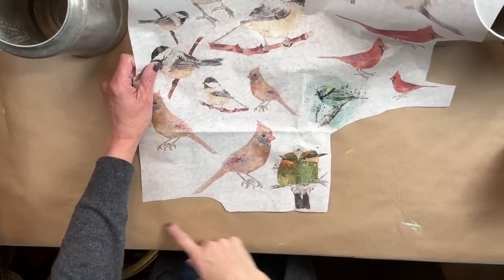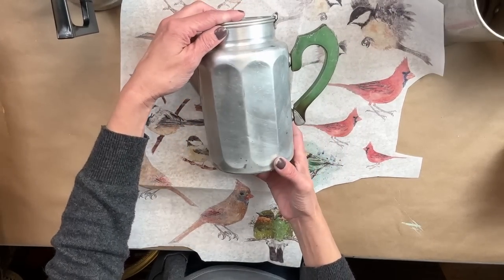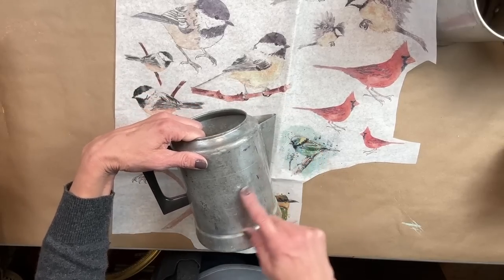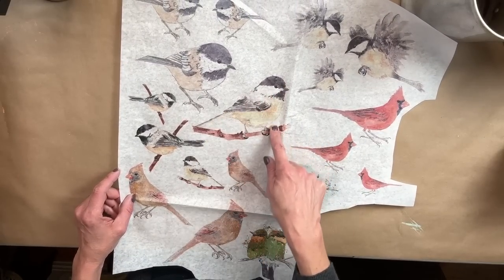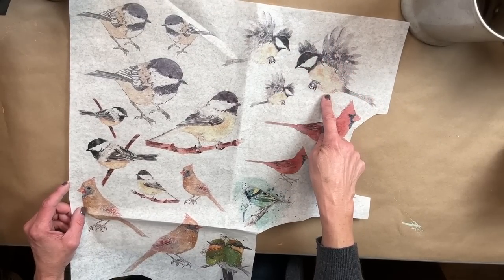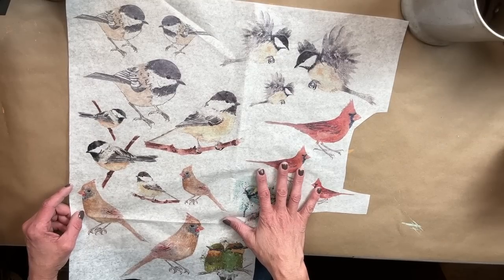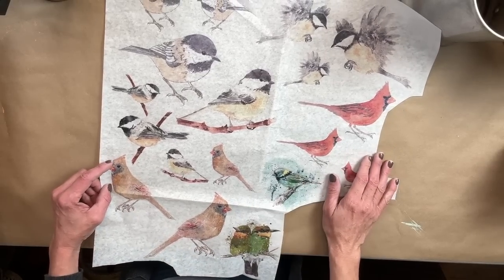For the next project, I pulled out the paper called Catalog of Birds, and there are quite a few more birds that go along with this. If you haven't seen this before, definitely head over to my website under the Roy Cycled Papers — it is one of my favorite papers from the last release. Lexi Grenzer hand drew and painted each of these beautiful little birds, and honestly she is super amazing. I love everything she does. Today we are using these birds in this project.